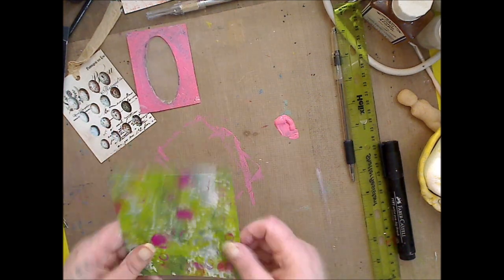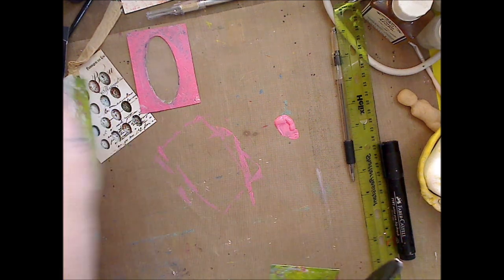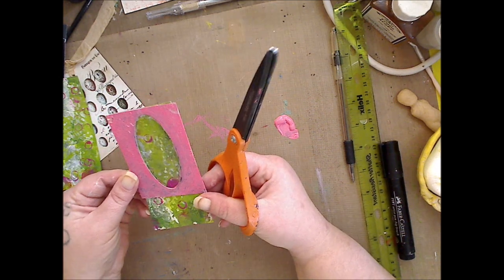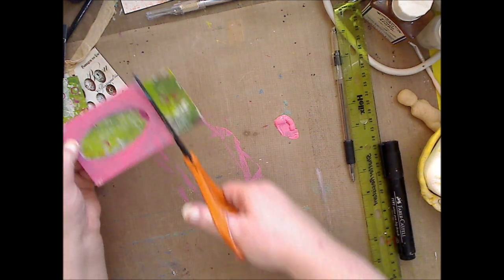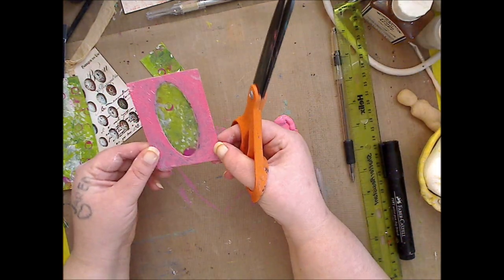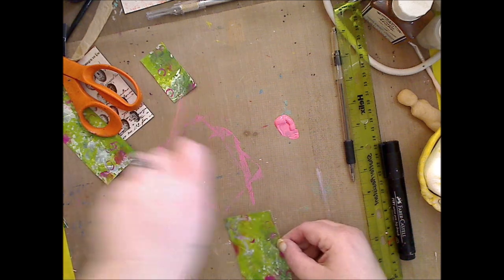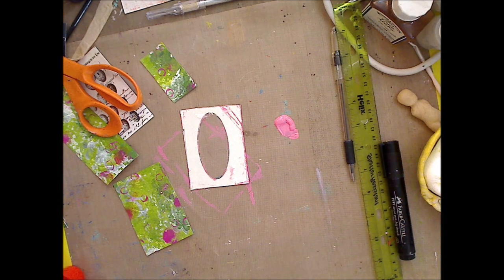So all I'm going to do is cut it. Save that because I'll be using that piece again. Okay, cut it. Also, I'm going to leave it as wide on the back because it'll just give a little bit extra stability, but you don't have to. You can cut it so it matches the oval. And then I'm going to put some glue on the back of here. I'm just going to use my glue stick. Use whatever glue you have.